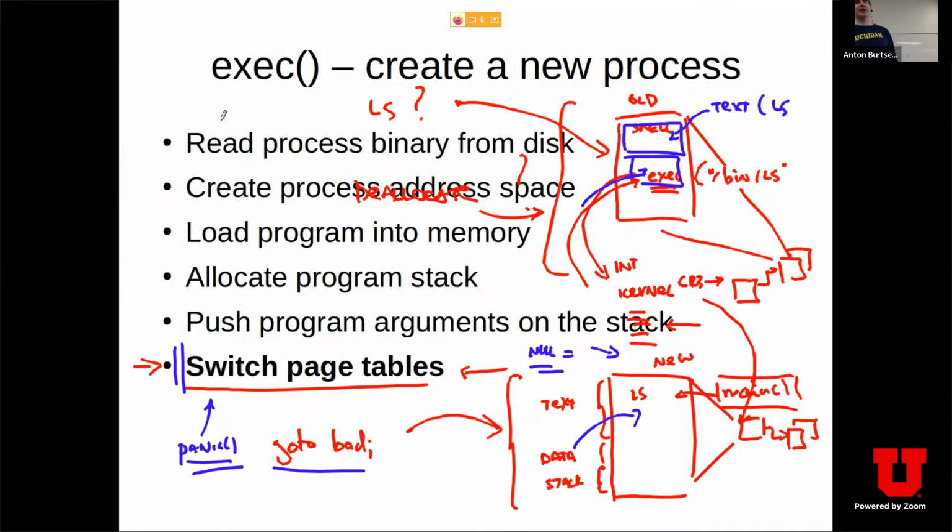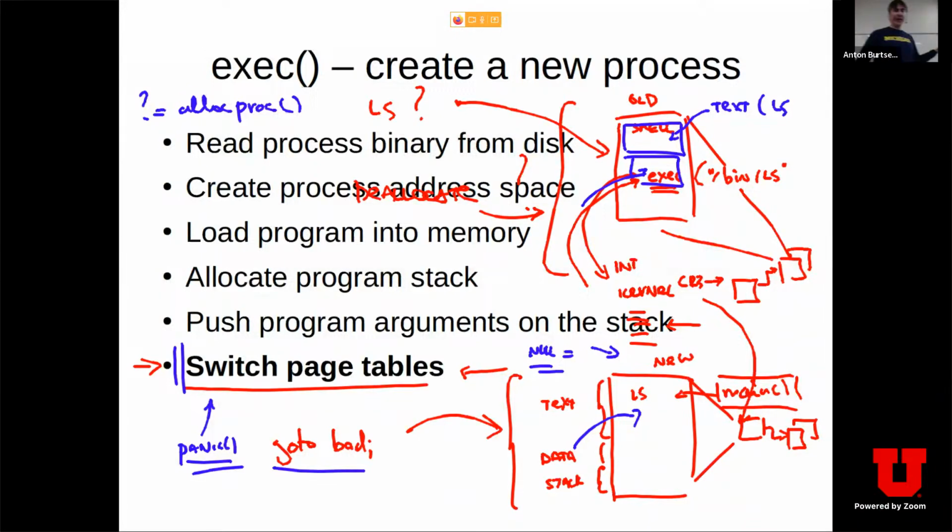In case of fork, you will have to allocate a new process, like alloc-proc. That might fail because maybe you ran out of data structures to describe processes in the system. But in case of exec, I think the only error conditions are that the user provided a wrong argument, it's not really an ELF file, or the file doesn't exist in the file system, or the argument is pointing to some obscure memory location. And then the only other failure is running out of memory. Okay, so we're good with this.